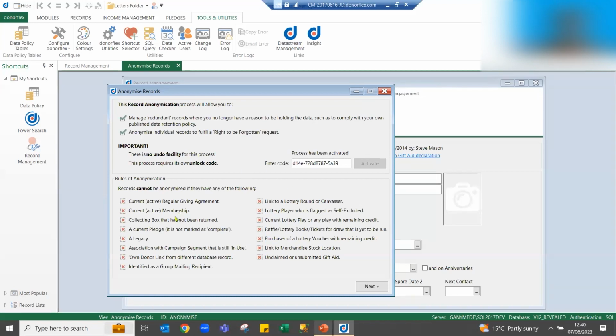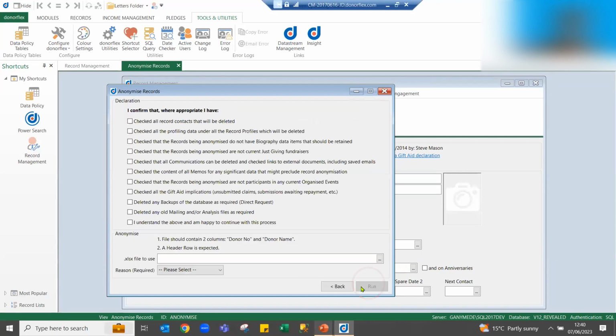So once you're aware of these things, a bit like when you're merging records, you become very familiar with the sorts of things that would stop a merge, the things that you know will be lost or the things that you know will be retained. So it's really important, coming back to the point I made early on, that there will be very few people in your organisation that you will want to give this function to. It's the people who know the database best and understand how all of the elements of the database fit together and the consequences of making changes.